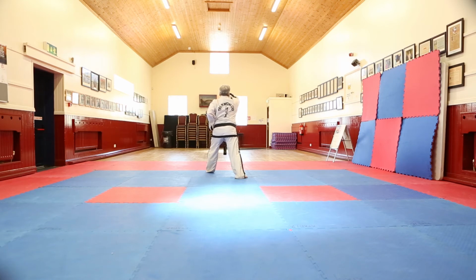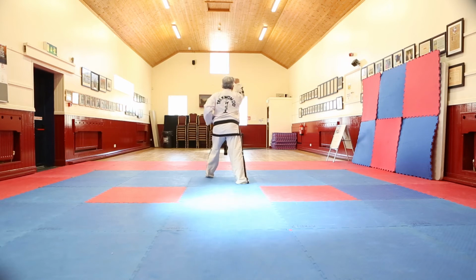Stepping back up in a double dolly jireugi in slow motion in a parallel leg stance. Stepping back on the left, using a low inward knife hand block. Stepping back again to the right, high side block, followed by a middle left punch.